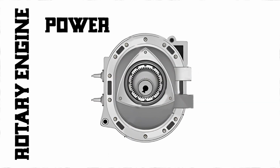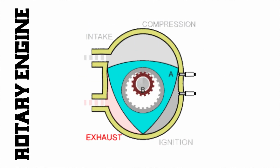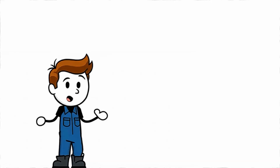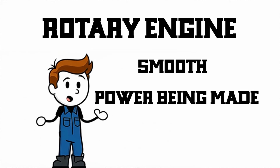Third, power. At the right moment, the spark plug fires. The mixture explodes, pushing the rotor along its path. This creates the power that spins the shaft. Fourth, exhaust. The chamber rotates further, opening to the exhaust port. The burned gases exit, and the process repeats, continuously. That's why rotary engines feel so smooth. There's always power being made, somewhere in the cycle.